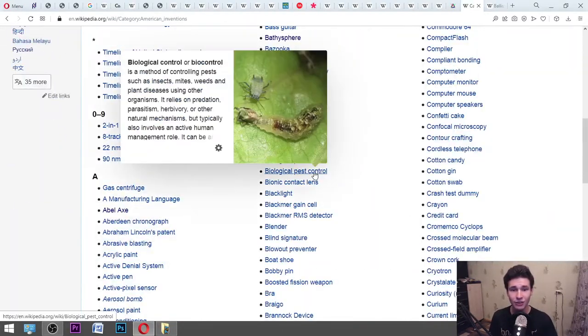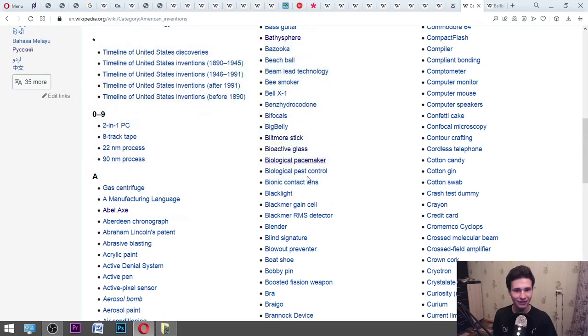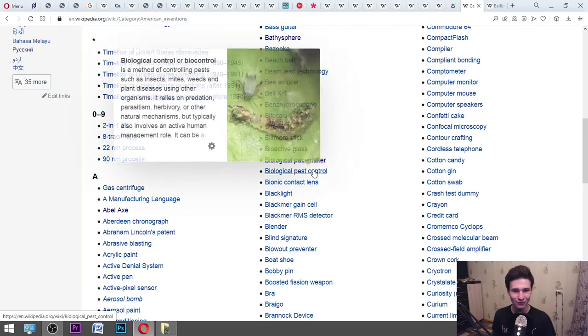And good. Biological pest control. Biocontrol is a method of controlling pests such as insects, mites, weeds, and plant diseases using other organisms. Yes, maybe we use one organism and they are controlling another. For example, you have a rat in your house, and you have a cat, and they are controlling, and it is the same with insects and mites, and also some small creatures inside of this field. Good.